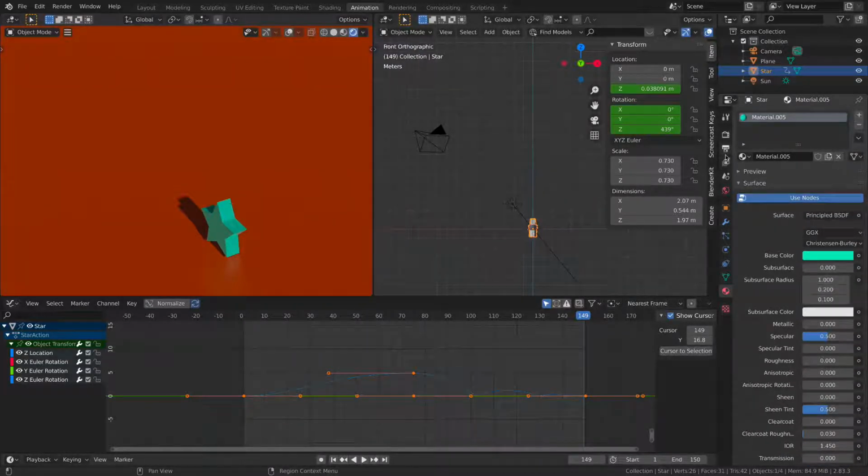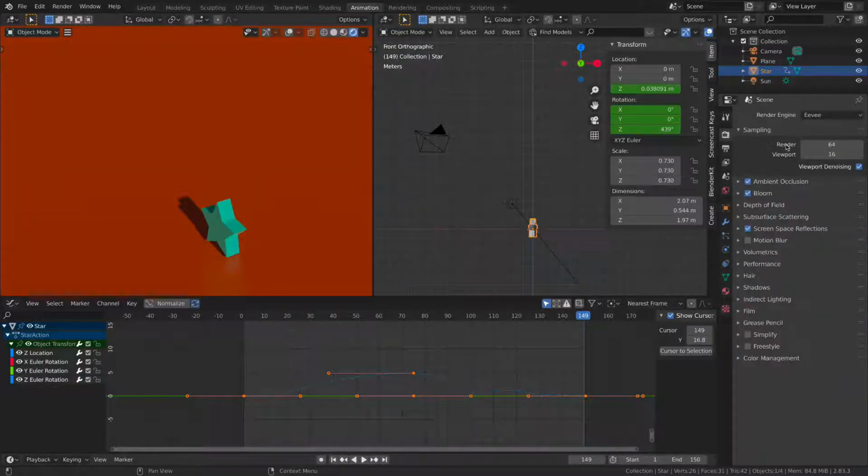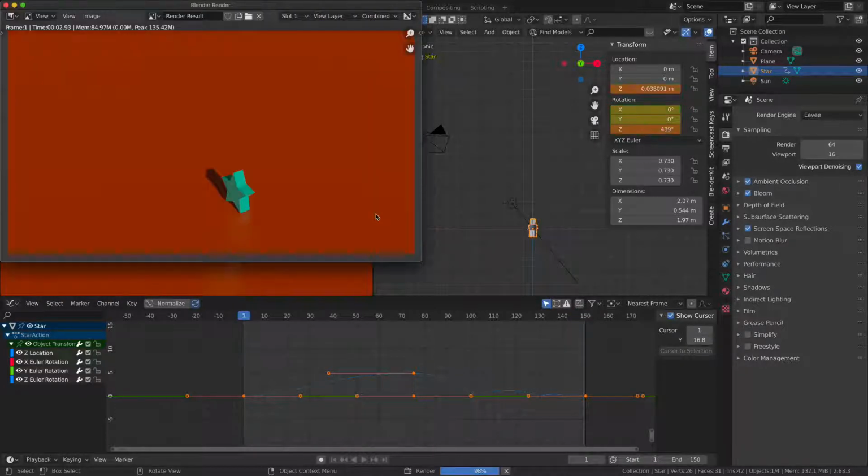And now we can change our output file to be animation. I'm going to change the name of this one, second animation. I will keep the file format as JPEG, and here I will render our second animation for this course. So that's it about this video. Stay tuned, because in the next video we are going to create a little bit more complex animation and we will have another project to work on.